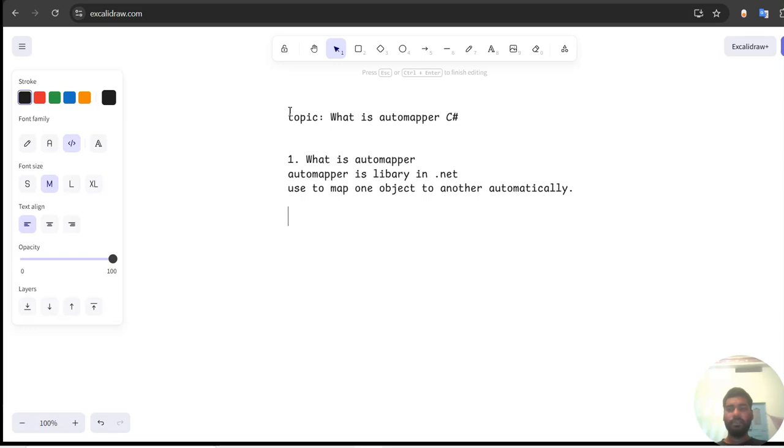It's mainly used to first convert entity to DTO, and convert DTO to entity, and reduce manual mapping code.